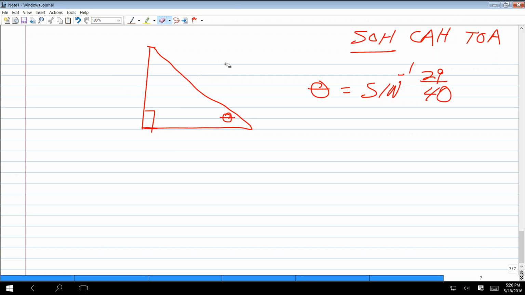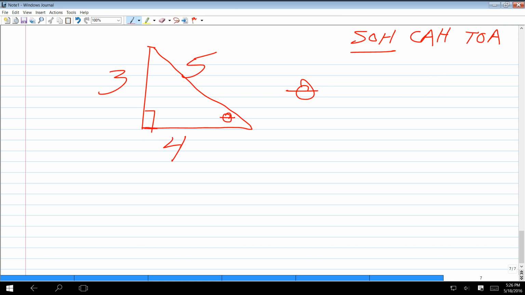Let's take a right triangle that you're very familiar with, 3, 4, 5. What you're probably not familiar with is what this angle theta is. Nobody ever talks about what that angle is. Well, what is it? How would I get it? This is a right triangle. It could be 30, 60, 90? It's not. I know what it is. It's not a 30, 60, 90. How would I get it, though?